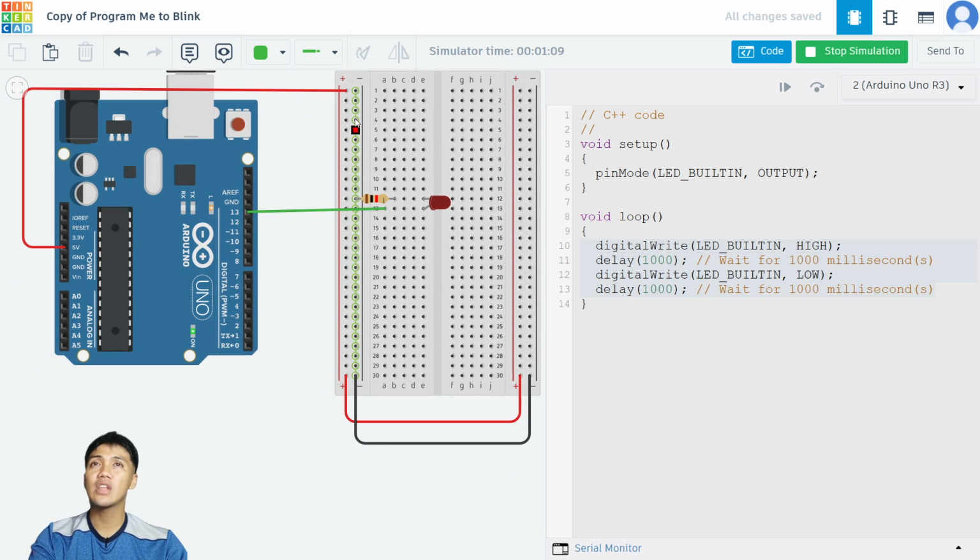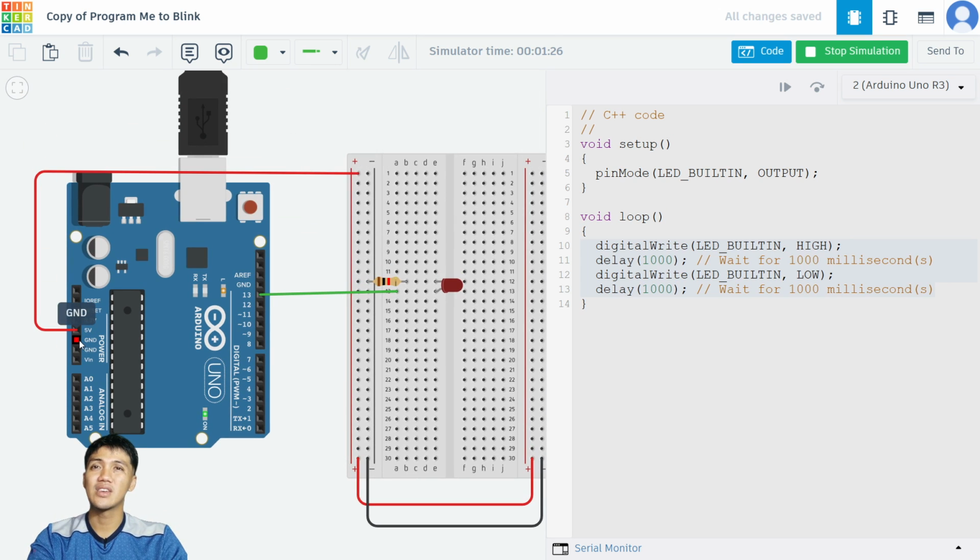So if we don't have a return ground, most projects on this one don't function because of a floating potential or floating ground. In this set right here, we have a floating ground.